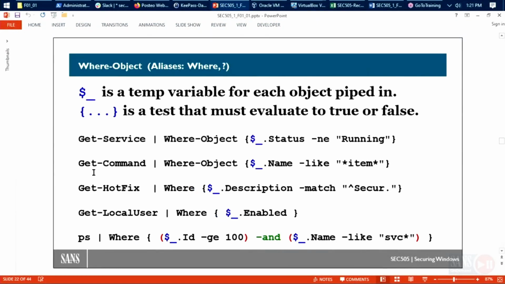Here's another example. Get-Command will output objects representing all the commands that you can run in PowerShell. Each command object has a name property. It's the name of the command. And in this case, I'm using the -like operator to use simple wildcards for my pattern matching. So I'm looking for all the commands where the name of the command is like *item*, where those letters ITEM are somewhere in the name of the command. The -like operator, right here, that's for simple wildcards like asterisk and question mark. Whereas the -match operator, on the other hand, that's for regular expression patterns.